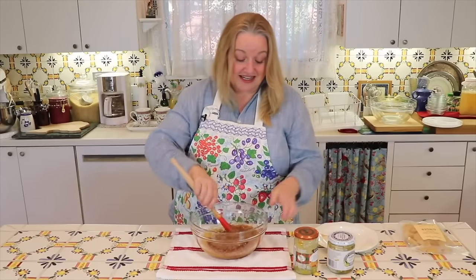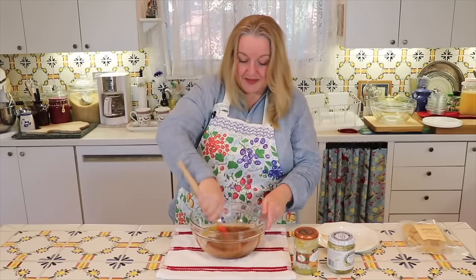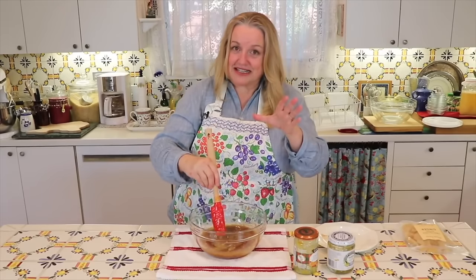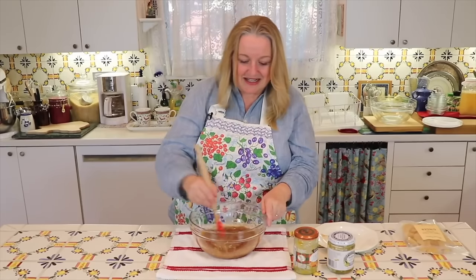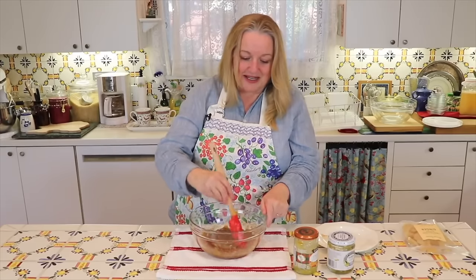I love the ginger candy, the crystallized ginger, the ginger preserves. If you've never had these, definitely try them. If you can find them at your grocery store, they're just wonderful on toast. Now, what you can do at this point is add maybe about a half a cup of brown sugar, or you can use sucanat or rapadura — the dried cane juice — for an additional layer of sweetness. If you want to make the ham really sweet and sticky, that's optional. I'm not going to do that because we've already got a lot of sweetness in the jam.